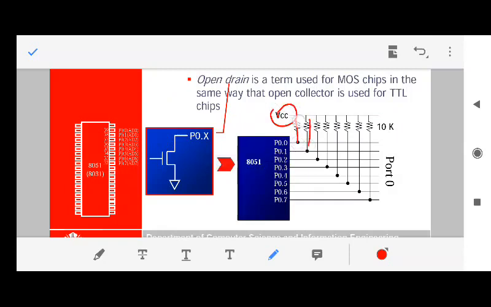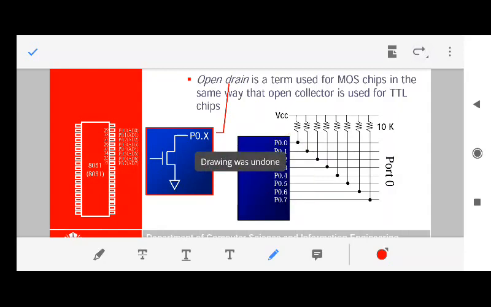What you are doing, you are connecting a power supply to each bit so that these drain terminals are connected to the power supply, but through a resistance. You cannot directly connect the power supply. In that case your 8051 will burn out. Fine, because it can take excessive current into port P0. So you connect the resistance which limits the current, and it will make port P0 functional. Fine, so you just remember this thing, because this is core electronics, so you need not understand why we are connecting it like this.